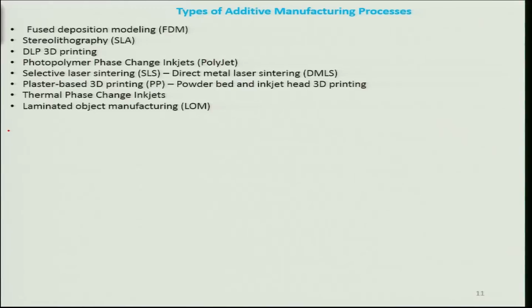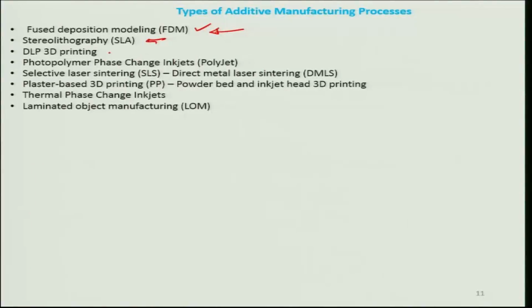There are many different kinds of additive manufacturing processes. For example, you have the very famous FDM or fused deposition modeling, which I illustrated also, and there is a video on lecture 48 which has been recently uploaded for seeing how from a soft drawing you could convert using the FDM process into a complex part.